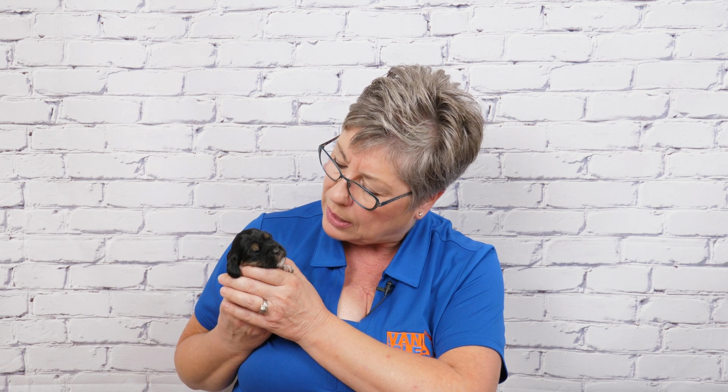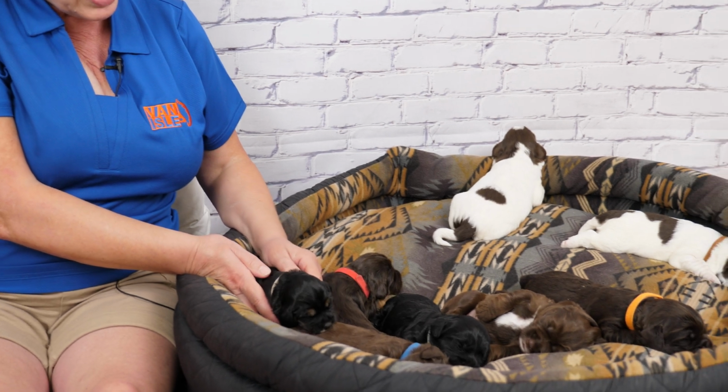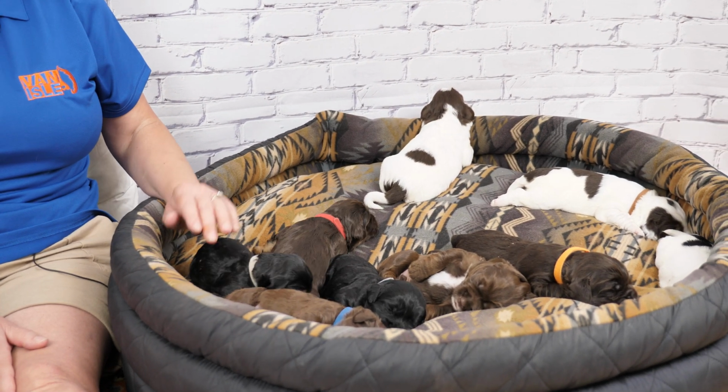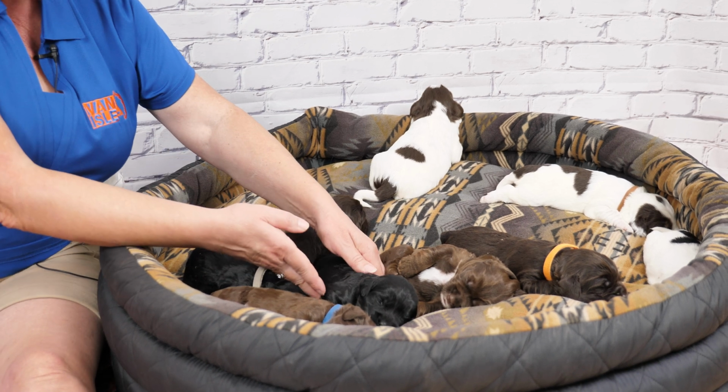And Silver does have her eyes open. She is looking at the world, but right now she has them fully shut because she was sound asleep. And Silver is way tinier than everyone else. She's only 670 grams. So she's the little tiny baby out of the litter. She is the last born, and she definitely is the small one. Lots of personality though. Nothing lacking in her ability. And because her eyes are open and she's up on all fours, then you know that she's meeting all her milestones. Now let's take a look at Light Blue collar here.